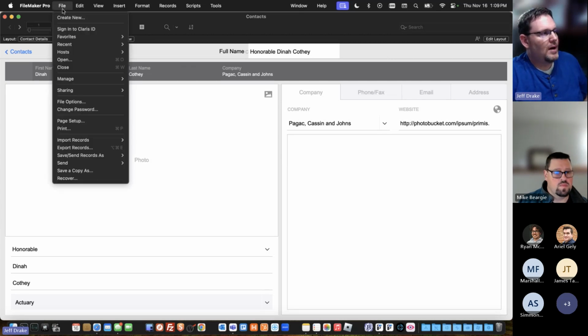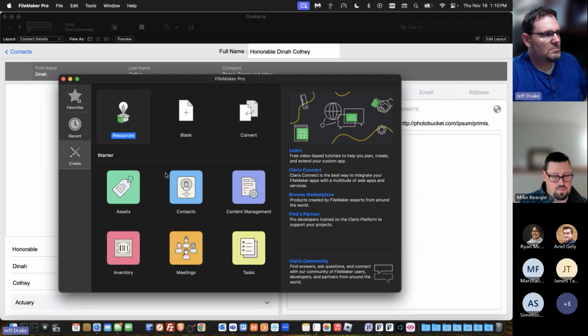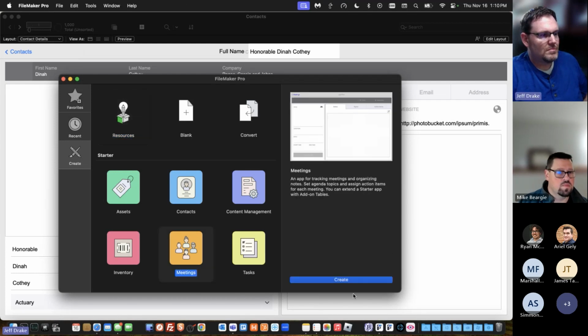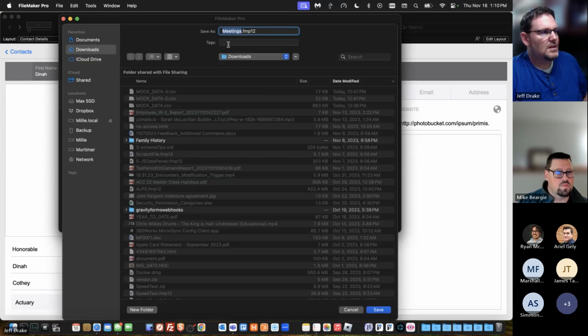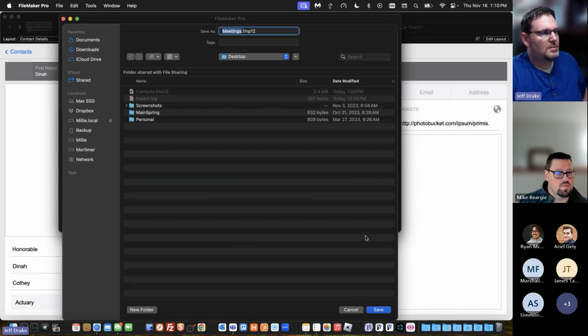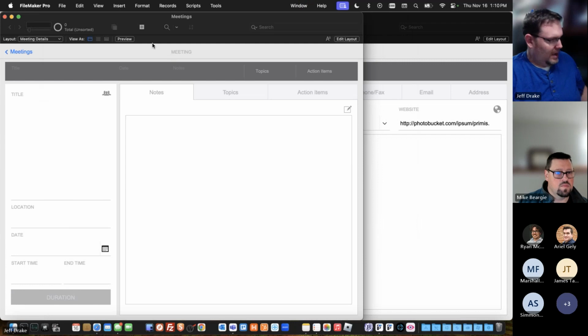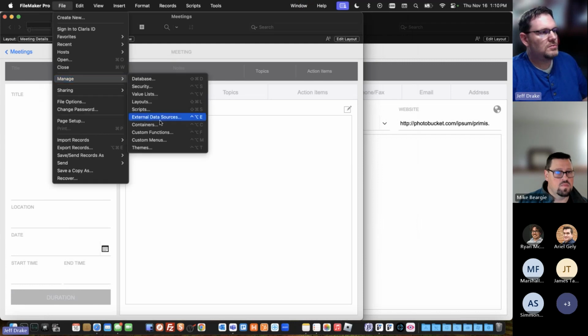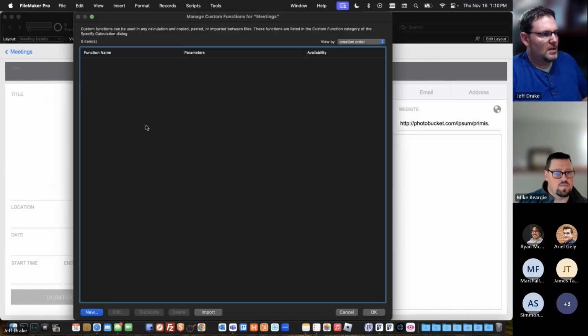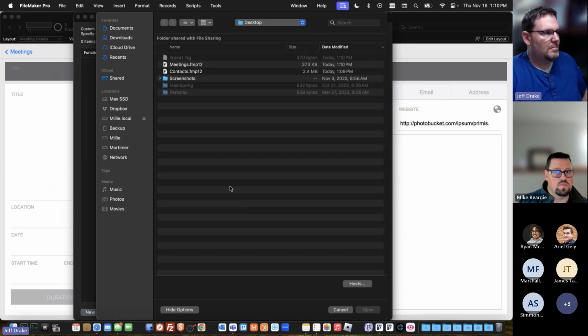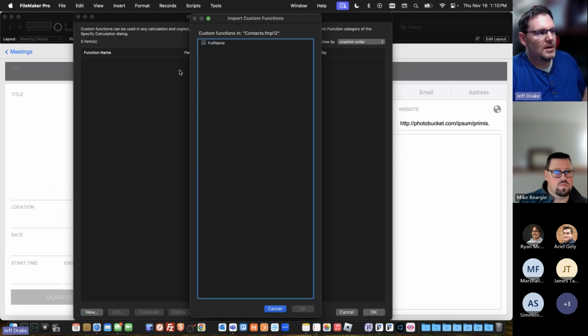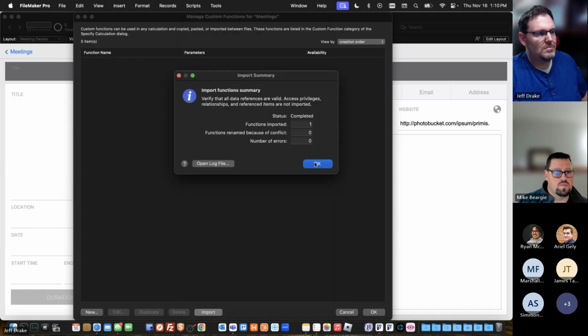So if, for example, I create another new database, let's say I want to do meetings. And I'll just stick that on my desktop to make it simple. I can go back into custom functions, and I can click import, go to contacts, and grab that full name calculation.